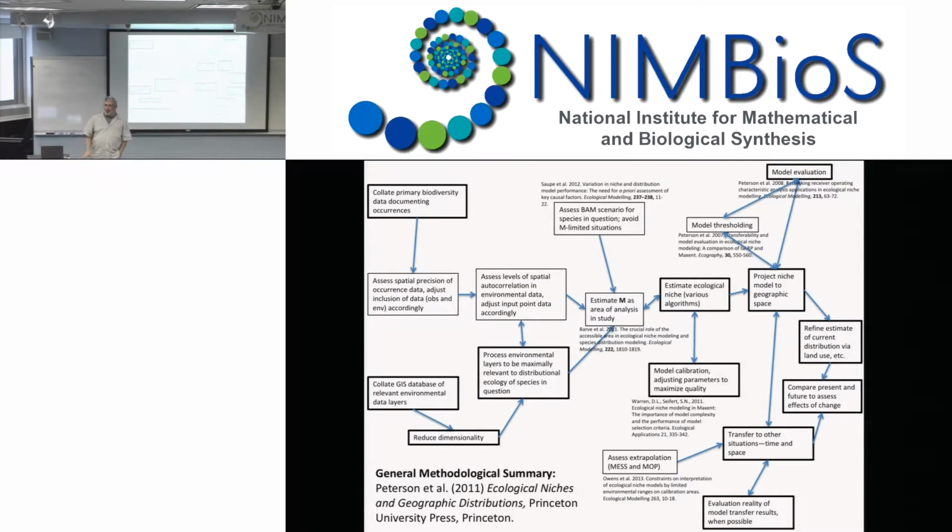So if you want kind of a base for reading, you can go to a book that we published in 2011, and that gives you a review of the conceptual basis in chapters 2 and 3. And then it has a middle set of chapters on methodology, which is getting out of date very quickly. And then it has a final section of chapters on applications, which is completely out of date. And I begged the editor to let us not do that section, and he said, do it.